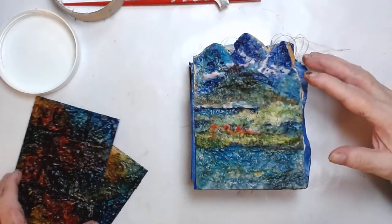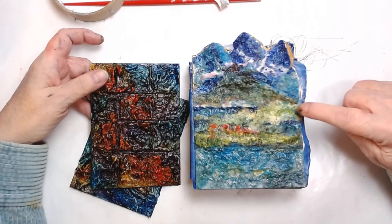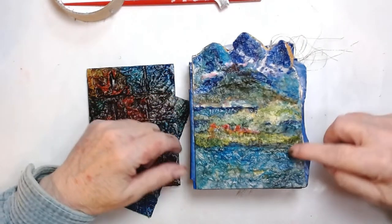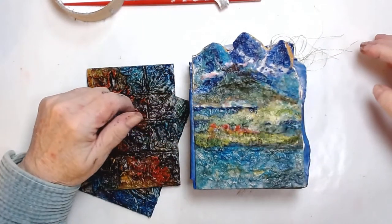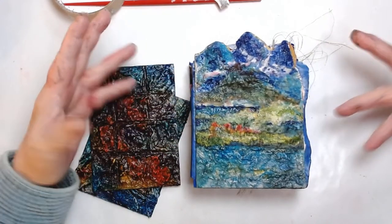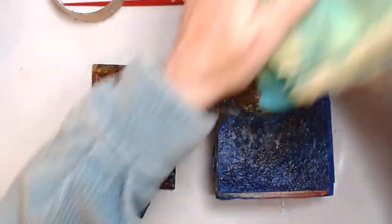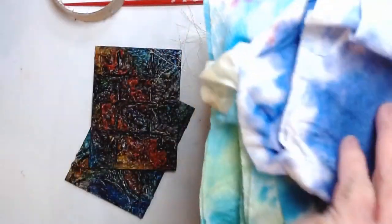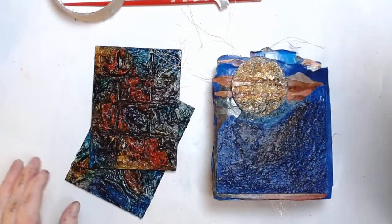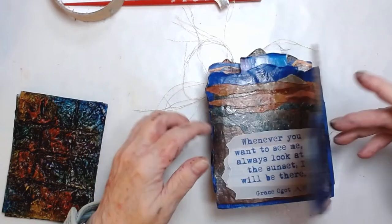I zoomed in so you guys can see that a little bit more. What I did was take paper towels we had used to sop up paint — just pulled them apart and put little pieces on here. It was mind-blowing! We keep all those as well. I just worked on it until I got it where I wanted. And if you need any grain, we've got some grain — that's upcycling! That may be what I do on the coffee one so I can get color without spending three hours putting on 14 coats of gesso.